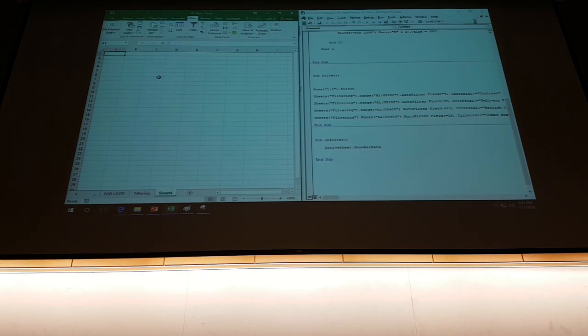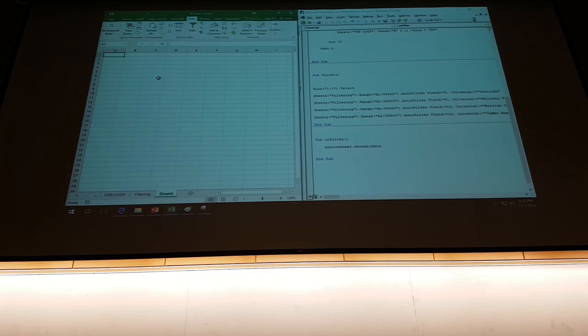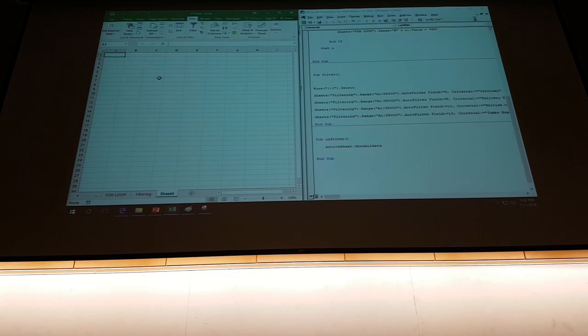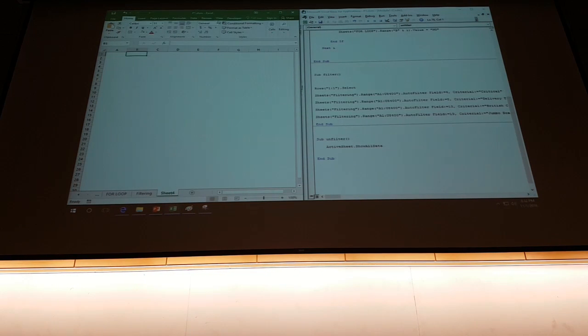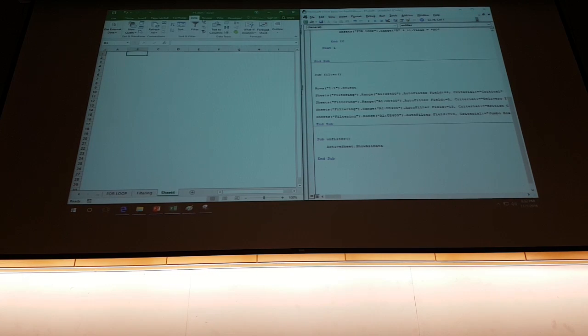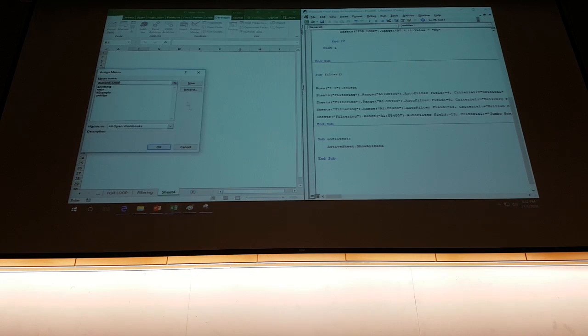The next one we're going to do three things. We're going to create a new sheet using VBA. We're going to create a new sheet with a specific name, and we're going to create a new workbook, all through VBA commands. So for the sake of remembering everything that I just said, I'm going to make buttons for all of them right now. And then you can just follow along.